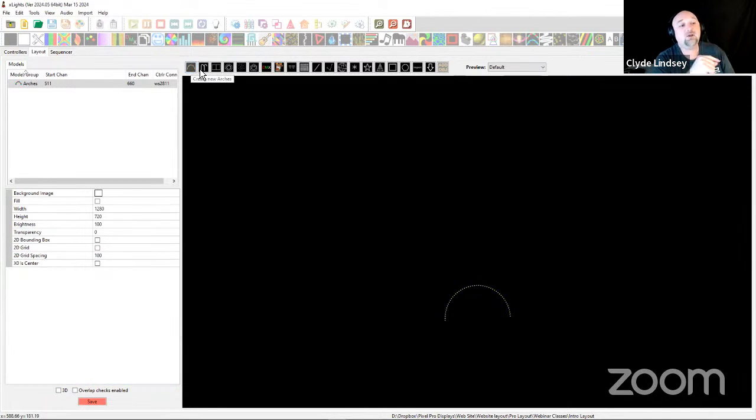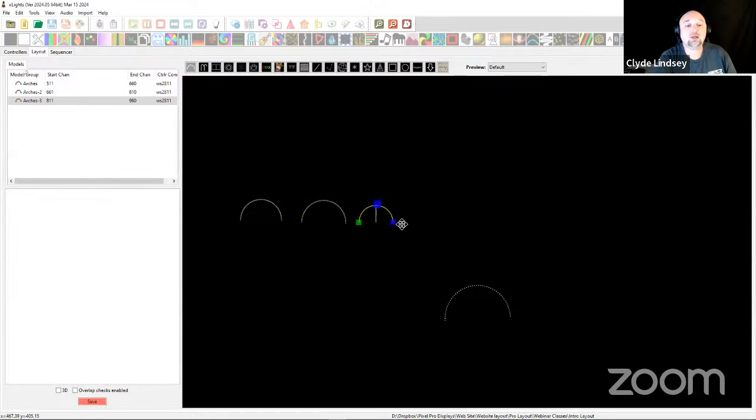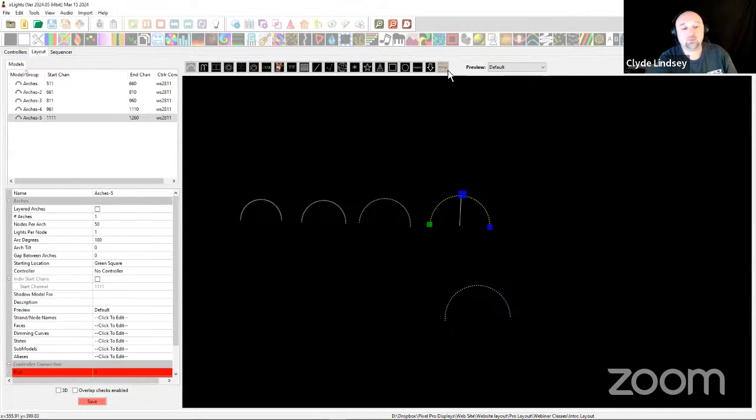Now, if you click not just once, but click a second time onto any one of those, what will happen is you can come in here, click and drag, and then click and drag again, and click and drag again. Now this might not seem super exciting if you already have a layout, but if you're starting out, this is probably one of the nicest little features, especially when you're going to make a lot of different models. The reason for that will be whenever I show you something on importing models or downloading models. This is a super helpful function, especially with the way things have grown in xLights.